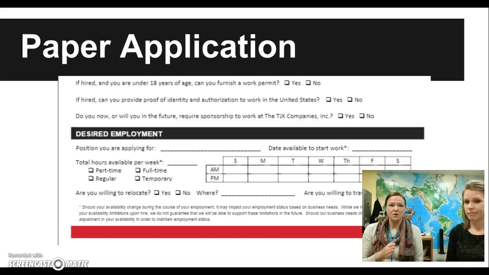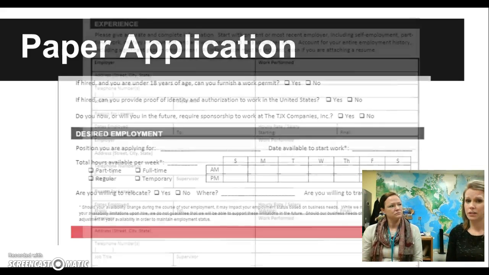And again, if you put that you're available on Saturday from 9 a.m. until 9 p.m., that doesn't necessarily mean that you're going to work a 12-hour shift. It just lets them know that they could ask you to come in during that span of time. Most entry-level jobs will require you to work on the weekends. So if you're not willing to work on the weekends, then you're probably not ready to get your first part-time job as a high school student. And good luck finding a job if you're not available at all on the weekends. There's just not that many out there. It's a really good tip.